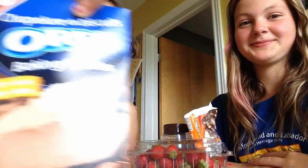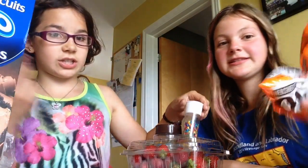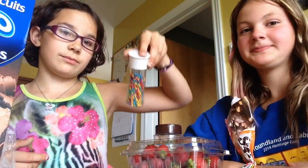So we just grabbed some crackers, Oreo crumbs, strawberries, cookies, M&Ms, chocolate chips, and just these random things. Candies, I don't know, they're chocolate covered fruits. Okay, so this is how you can make a delicious snack out of anything in your cupboard.